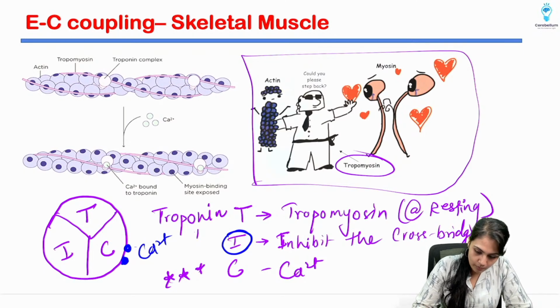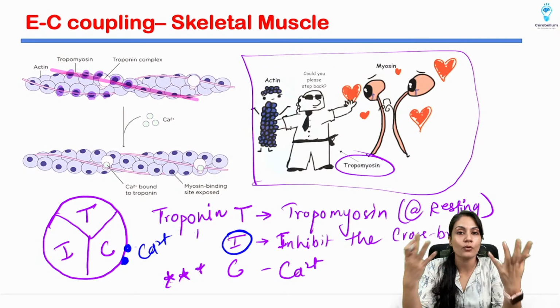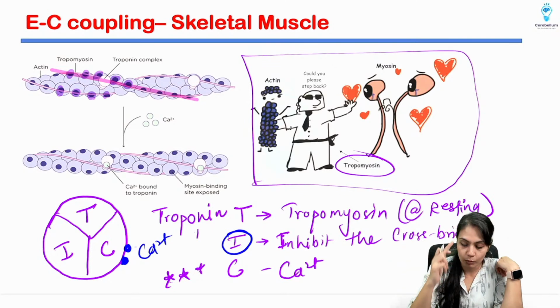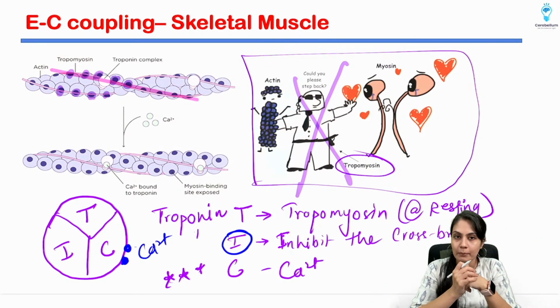So I'll just show you that this is the tropomyosin, right? And you can see that there are these dark blue colored round-shaped structures onto which this is running. What are these dark points? They are nothing but the active sites of actin, which should be bound to the myosin. The myosin only can bind to these sites of the actin, not anywhere else. For the binding of the active site of actin to the myosin, we have to remove the tropomyosin from the way, right? Then only the actin and myosin can meet, right?